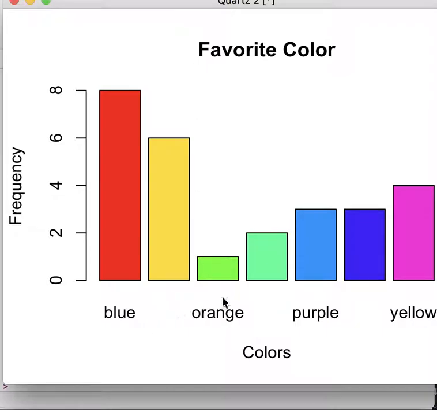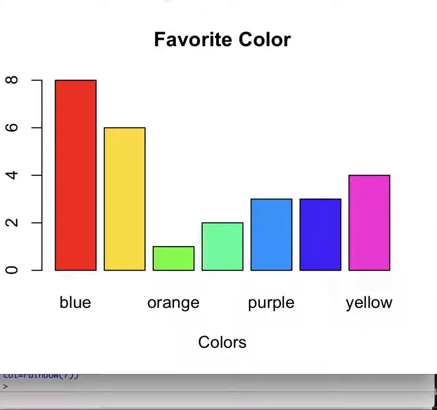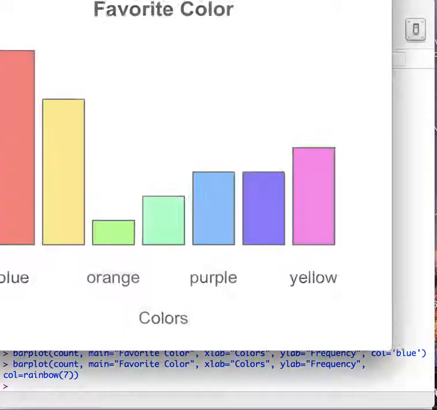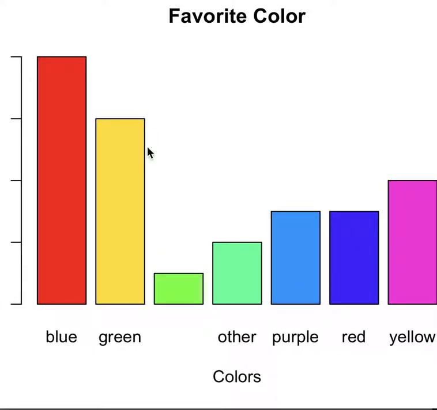One thing to notice is you can't see all of the labels down there. If you just make your window bigger, you will see more of them. Because I'm trying to show this on my graph, I can't show all of it. But if you just keep making it bigger, you'll see all the different labels. And that's all there is to create a bar graph. If you can't make the colors and the labels and the title, that's fine. Just get a basic bar plot by doing barplot and parentheses count.